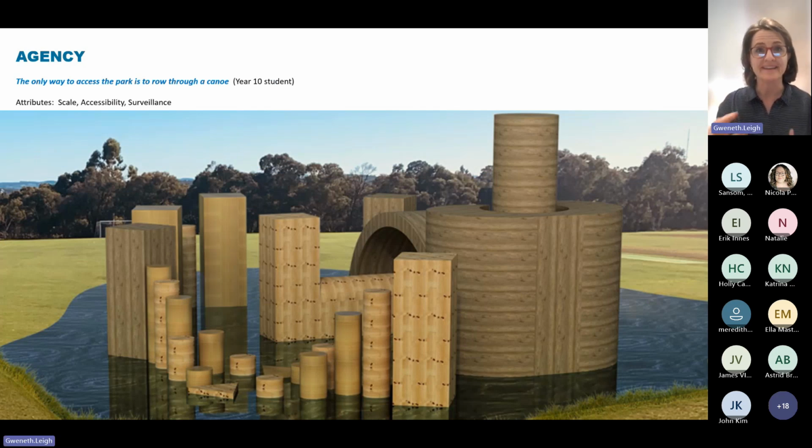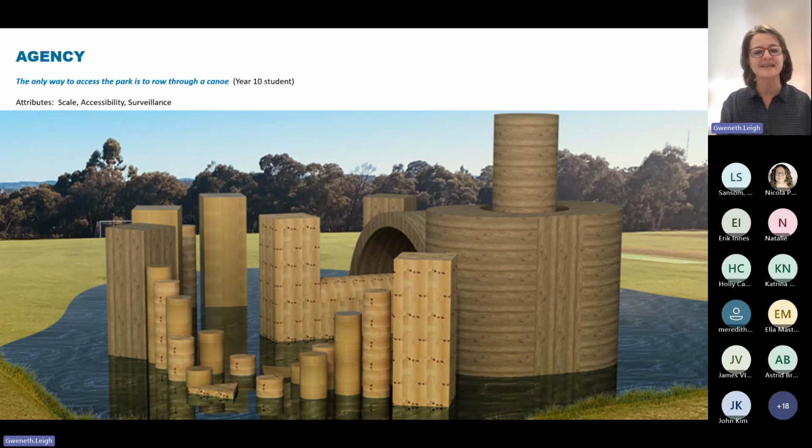There was also a theme, again, around agency. This was a particular park created by students, which you can't quite tell in the dimensions, but I think it's about 100 meters tall and had a moat that was about 50 meters wide, and you could only access this structure by using a canoe. So there was this sense that you wanted to push against the rules. You wanted to have opportunities to play and be spontaneous and have something non-prescriptive in terms of what they could do within the schoolyard space.